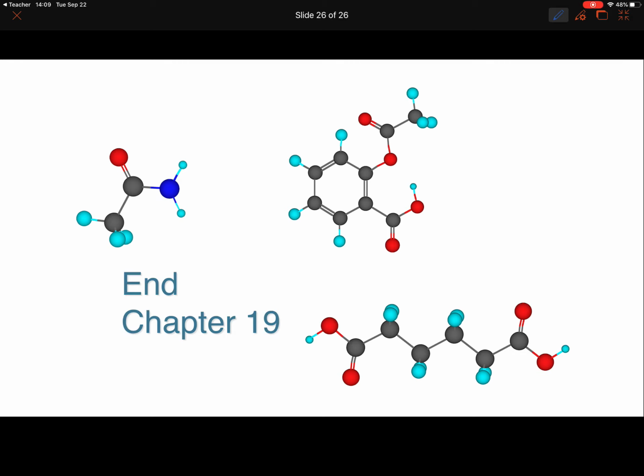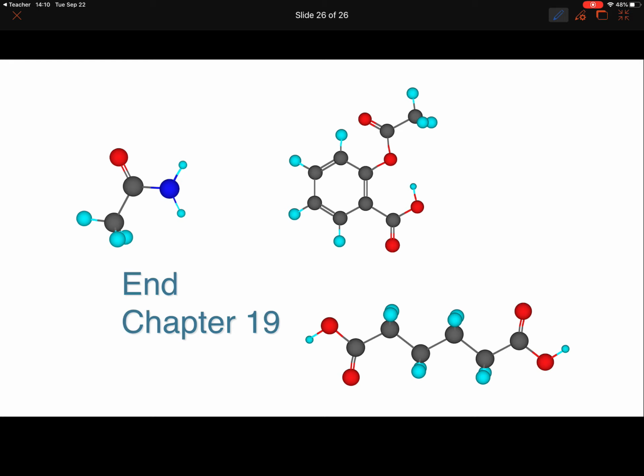Amino acids have two functional groups on them. They have a carboxylic acid and an amine. Instead of having dioic acids and diamines, they've got one of each, and so we can just string them together and connect them. Our sugars as well. Our sugars consist of carboxylic acids and alcohols, so they form some esters as well, and we actually will form acetals and hemiacetals when we link monomer sugars together and start looking at sugar polymers in the next chapter, like glucose and amylopectin and not glucose, glycogen and cellulose and those kind of things.